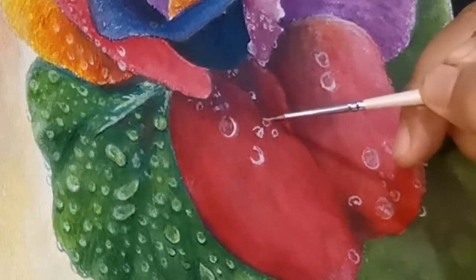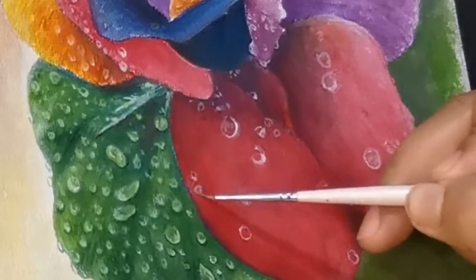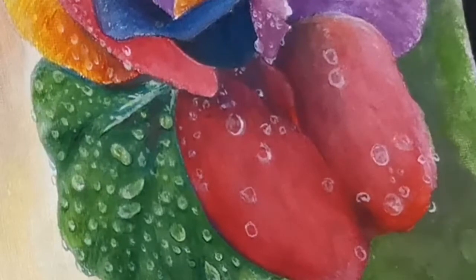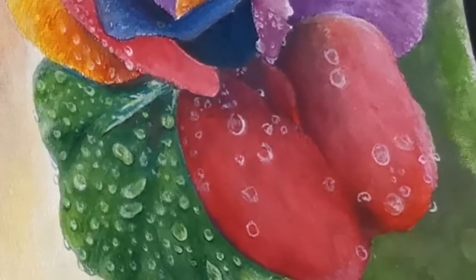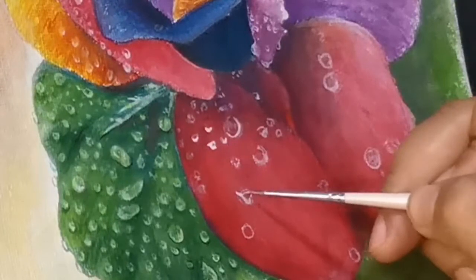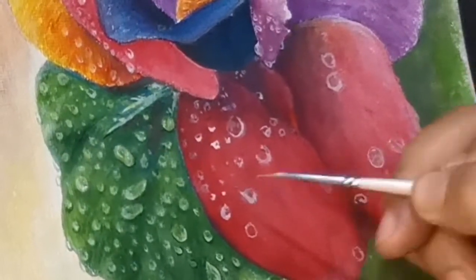So as you can see, now I'm working on the dewdrops, you know, the mist. So it's kind of ridiculous, but it's so much fun to do this kind of thing on the petals. And I did not really copy every dot that I have on the reference. So ginawa ko lang is just, you know, to get the impression. Yes, it's kind of realistic to see. For me, it's good enough, realistic. But hindi naman talaga siya photocopied. Hindi siya talagang kopyang kopya. Not perfectly copied. But I'm happy with the result.